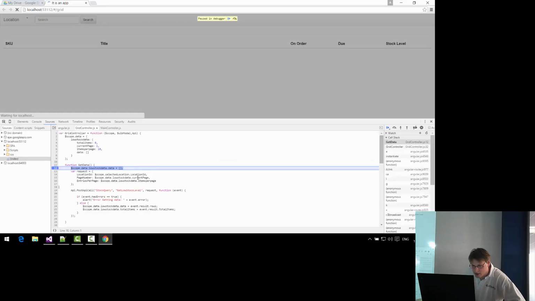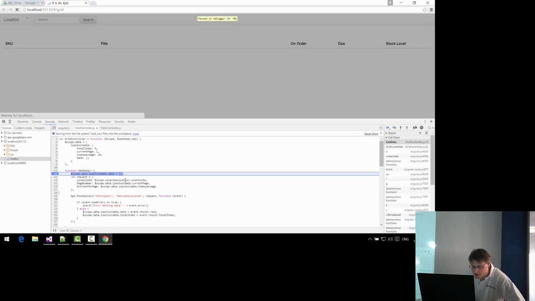Alright, so we're there. As you can see, location ID is going to be nothing. Selected location is null. Therefore, whenever we generate this request, we'll yield this object, location ID is undefined. Okay? That's because we haven't actually loaded the new locations yet. So it's what we can expect from the web service. You know, there's always a delay between one call and another one firing. So we always have to code for it.